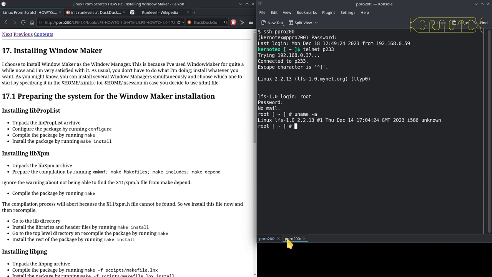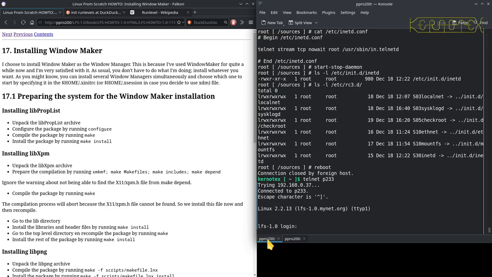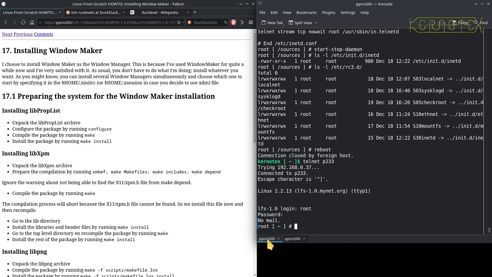So there you go, there's the LFS1 kernel string, version 2.2.13, which we installed. You can see it was compiled on December 14th for an i586 architecture. So you can see that's all correct. So now if I log out and try and connect again, you can see it's allowing me to connect again. It may have dropped out, but it's being managed correctly by the boot scripts. So that looks like that one's dropped out now. Yeah, so I should in theory be able to connect here as well and have two sessions running side by side.